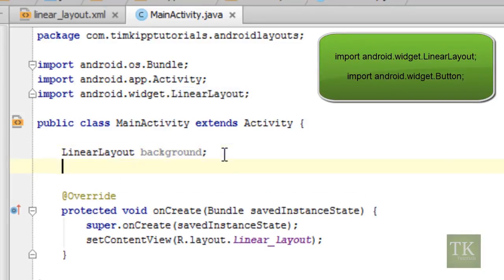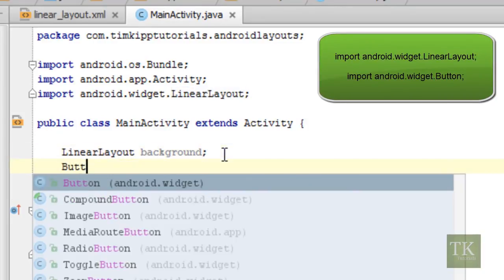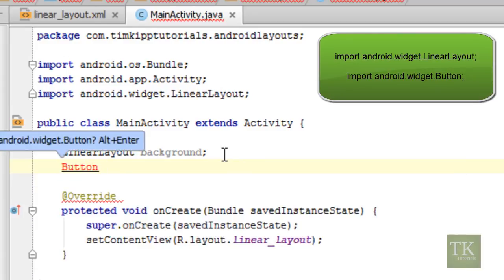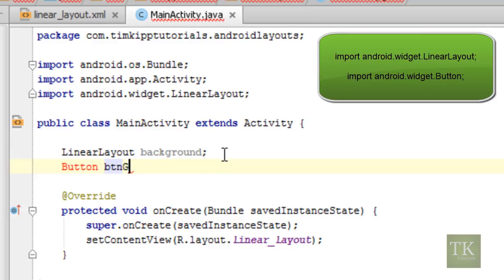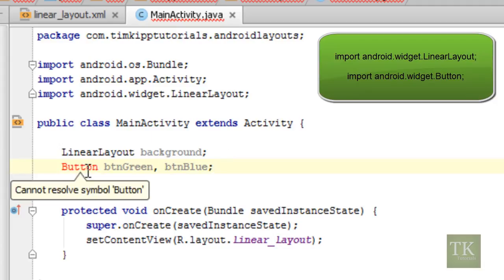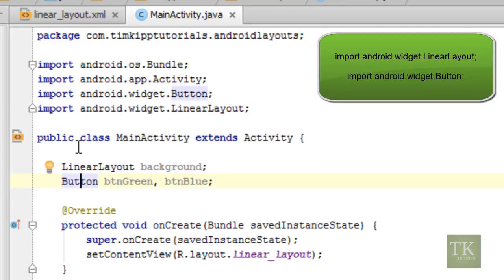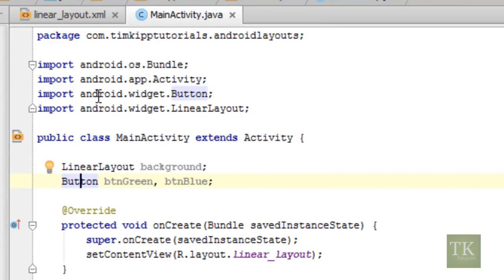And now we're going to add two references to our buttons. So use the Button variable type, and we're going to say btn_green, comma, btn_blue. Same thing with the button, it's red, so you can put Alt-Enter when you're clicked on the button, and you'll see that it imported android.widget.Button.